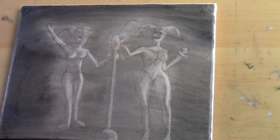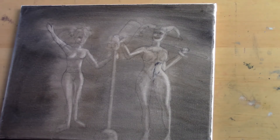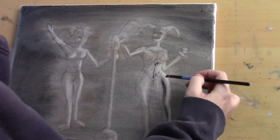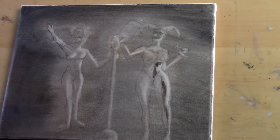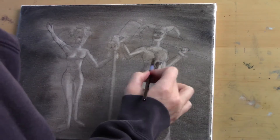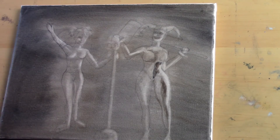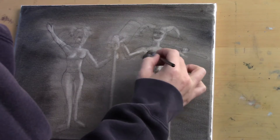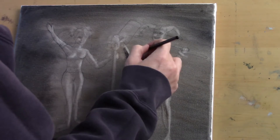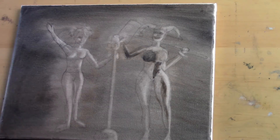I'm making sure I get enough of those highlights. I'm kind of having a hard time distinguishing between the background and those highlights. In a few minutes you'll see me put some more dark behind there, but first I'm going to put in some of those darks. I added a little bit more of the black and ivory just to thicken up the paint so it wasn't so runny — it'll give me a more concentrated color — and I'm going to start putting in the darks that I see using that reference photo.